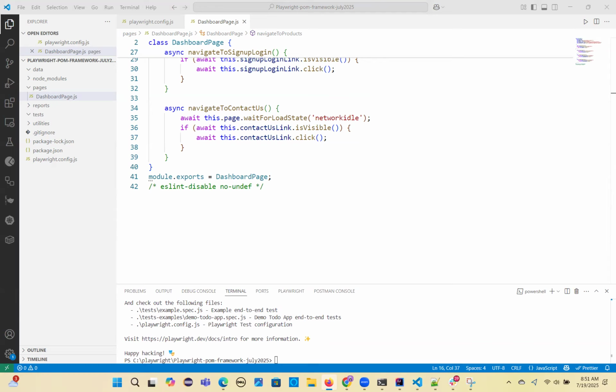And can you please tell me what is meant by line 42? That is the comment, right? ESLint disable. That is ESLint, but that is for formatting purposes. ESLint we are not using now, but ESLint is basically going to check whether your code has any violations. Every framework has certain guidelines, right? It will check those guidelines.